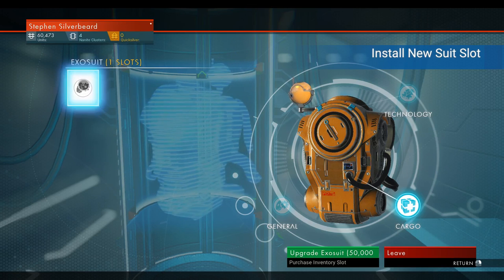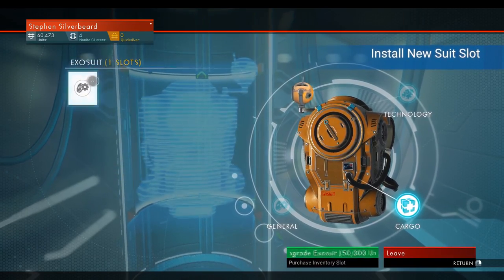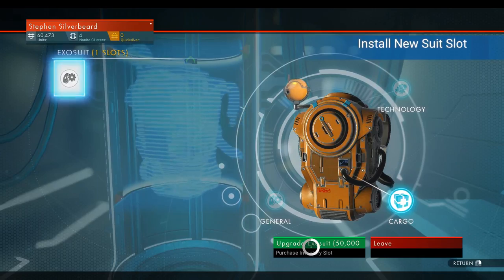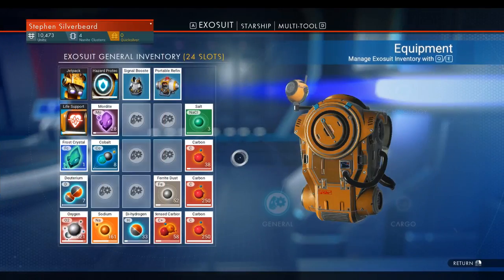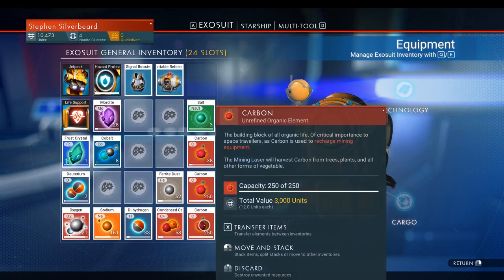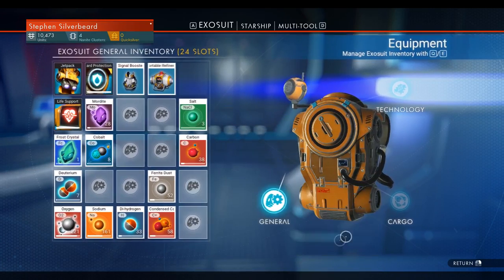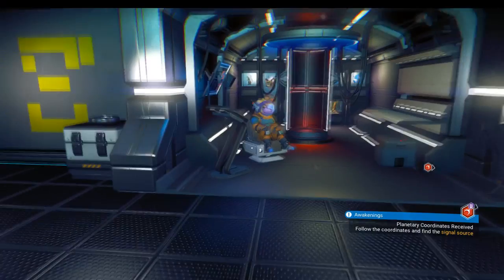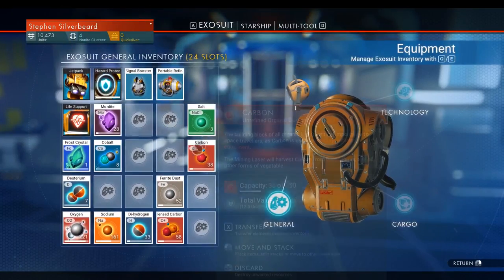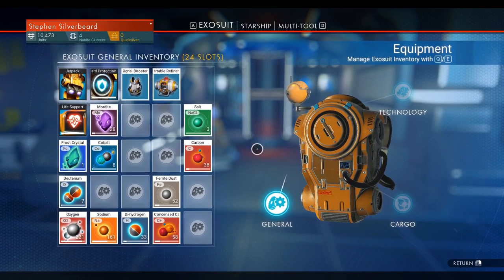Yeah, and this is another reason why I wanted to get up to the trading station. Your initial purchases want to be in this extended area, not the actual main exosuit, because just to show you guys, if I come into here and transfer the carbon to there, you can now store 500 carbon in there. So every slot you buy in this cargo area is worth 2 slots on here. This is why your first upgrade, and probably your second upgrade if you've got the cash for it, should be that one here.